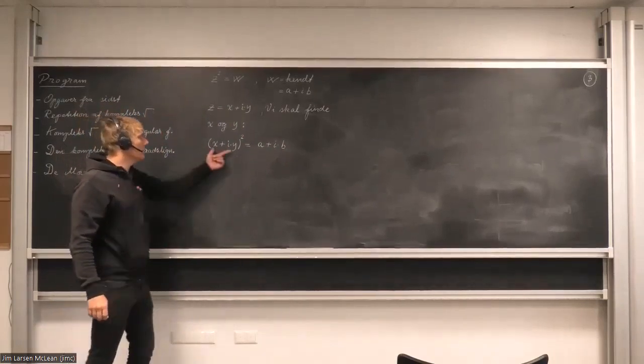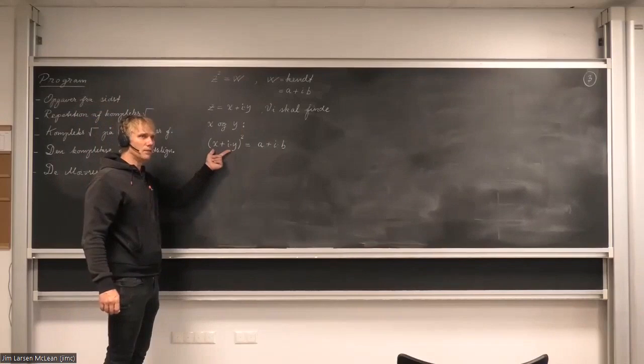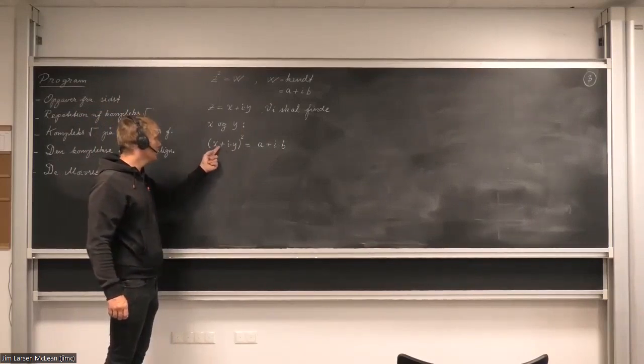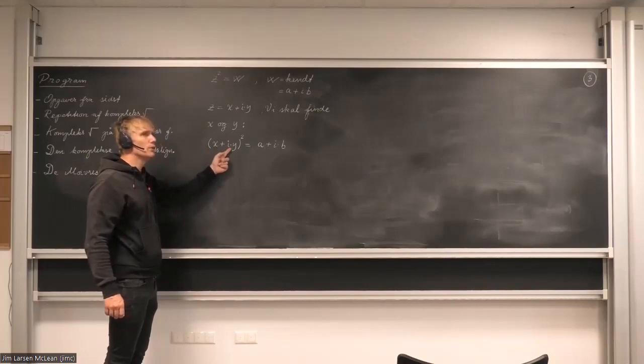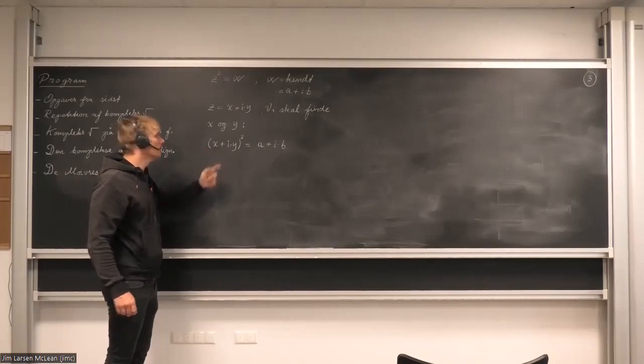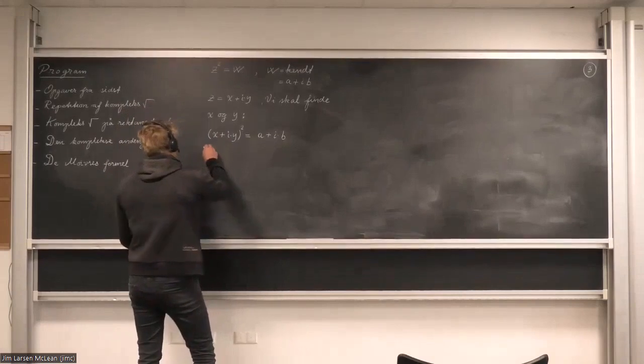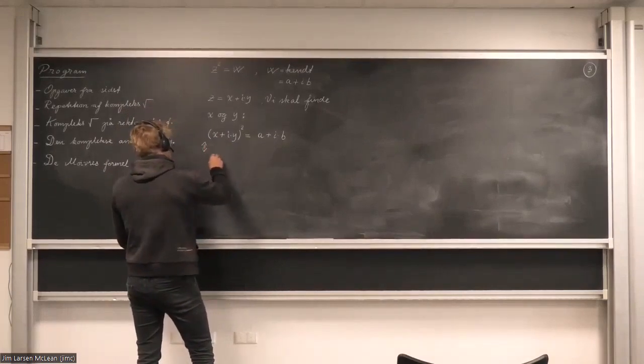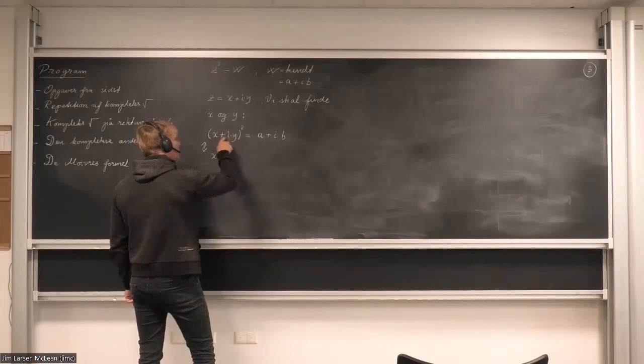This is what we call the square of a binomial, which we've learned about in algebra. What does that give us? It gives the square of the first term plus the square of the second term plus twice the product. So that means if I work this out, it'll look like x squared. So if I square this, which means plus i times y squared, that of course gives me negative y squared.